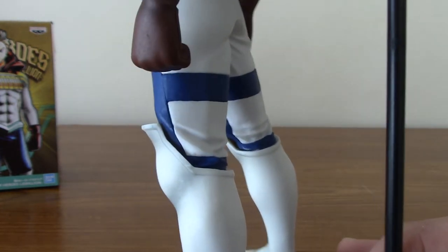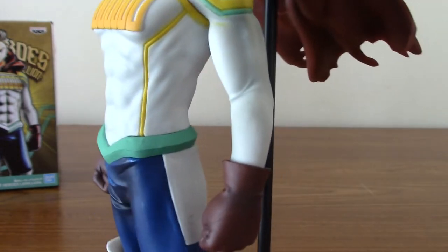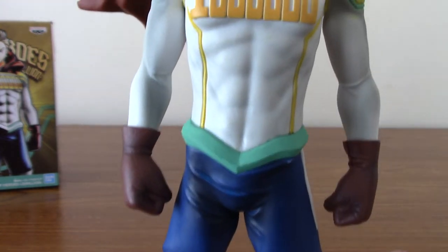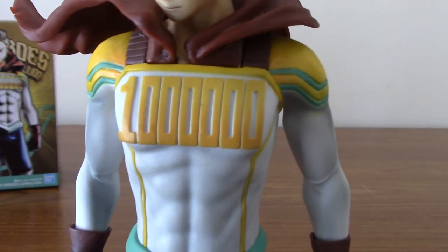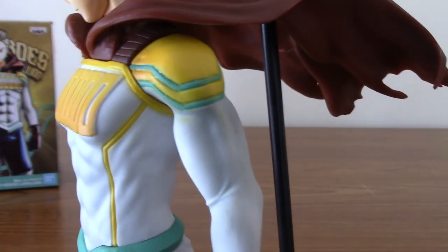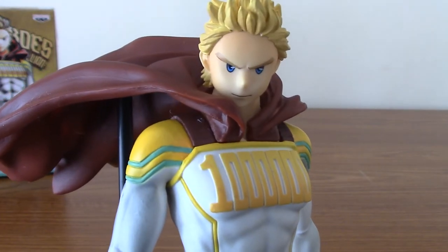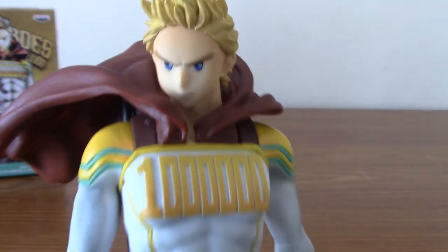His shoes don't have a ton of detail as they do in the anime — they're pretty plain. Overall, Lemillion's costume isn't the most complex, it's just really cool. Up here we have his body suit and his gloves. And, of course, the one million on his chest, because he wants to save one million people. Then he's got the cool shoulder pads, which I really like. And man, that face — there we go, I had to heighten it a bit. Here's actually a decently tall statue. That face is fantastic.